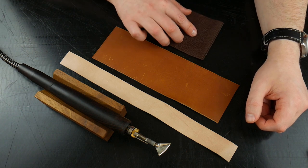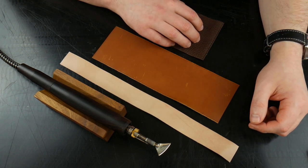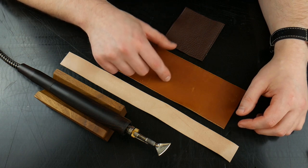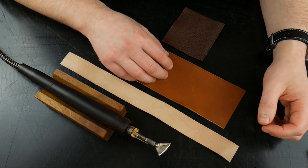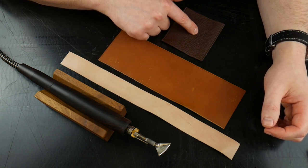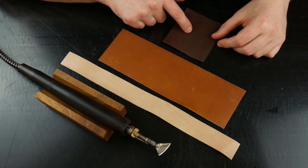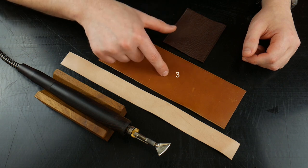Vegetable tanned leather has a firmer hand and is more stiff. Chrome tan is usually a lot softer. Re-tanned is somewhere in between - essentially a combination of vegetable tanning and a chrome tan finish, giving benefits of both: water resistance, slightly firmer than chrome tanned but not quite as firm as vegetable tanned. It's used a lot in shoes. Examples include Barenia calf leather and Chrome Excel by Horween. In order from most to least heat sensitive: vegetable tan is most sensitive, then re-tanned, then chrome tan.